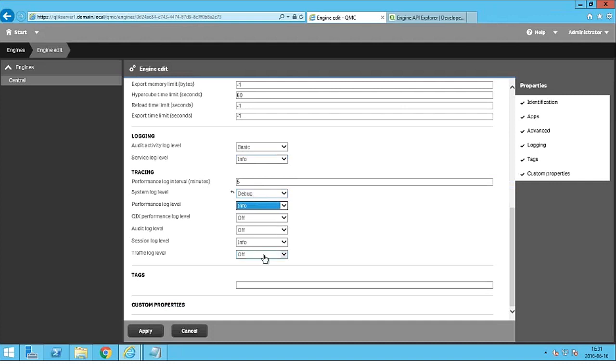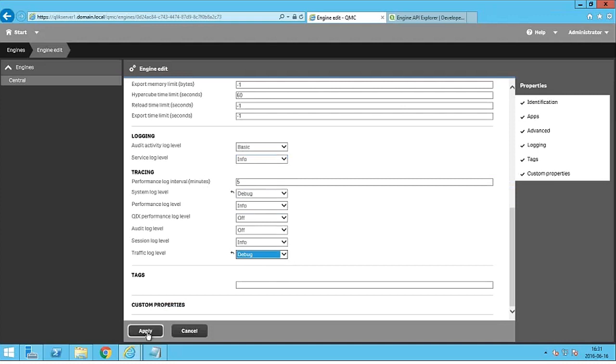The traffic log level is disabled by default, but that will be very useful when you try to do some debugging and troubleshooting, because it will include all the traffic that goes through the engine, and you will be able to see what happens and what has been triggered in the Qlik Sense engine and what has been returned from it. It will write a lot of things. It will impact the performance a little bit if you have very heavy jobs, but it will be very good to have when you debug things.